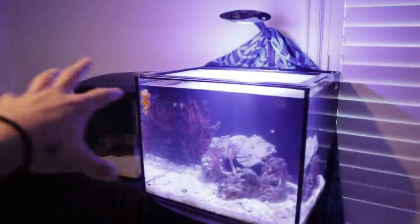We even got some stuff going on right here. All these tanks are getting water changes. Now, technicians and their team come twice a month. So twice a month, they'll come do water changes, clean the tanks, test the water, make sure everything's going good. And yeah, it helps a lot just because I got so much going on with filming, coming up with the ideas, all the fish tanks, a little baby. I gotta have some help here. So yeah, they are a huge help with just making sure all the tanks are right, all the fish are healthy, and everything goes good.